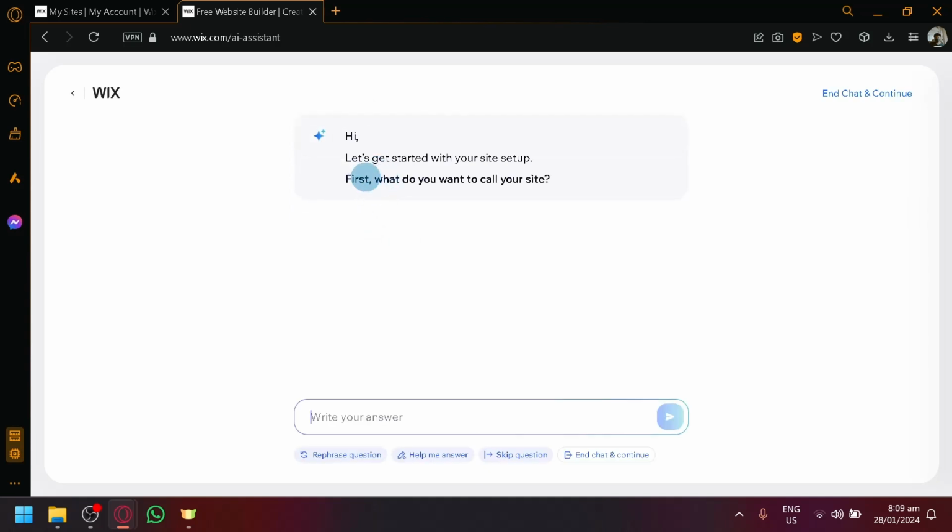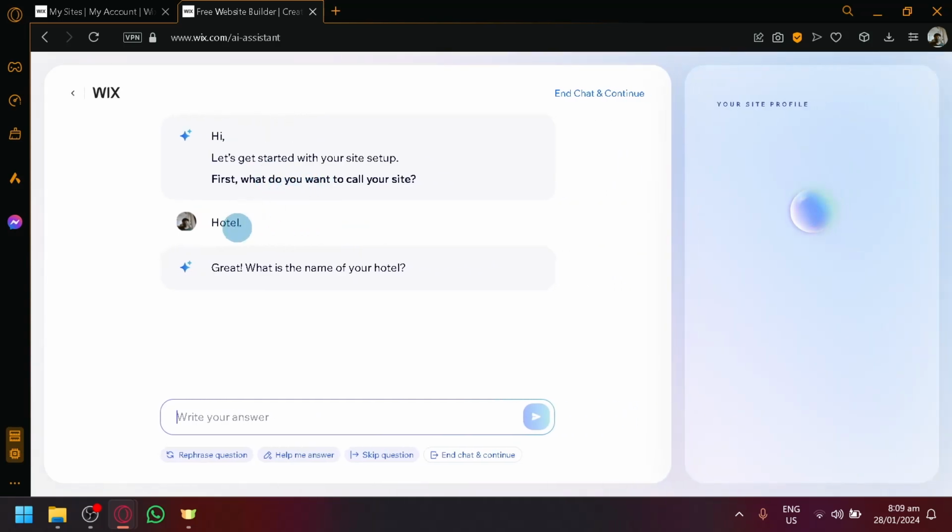So over here, as you can see, it will ask us what we want to call our site. Now, we don't have a name yet. So since it is a hotel booking website, and personally, I prefer minimalist or very simple ideas, I can just simply say hotel dot and simply click on enter. As you can see, I will be communicating with the AI. Now, the name of our site is hotel dot, but I would also like to name our hotel just that. But if you are commissioned, of course, it will depend on the actual name of the hotel that you're managing.